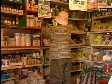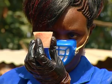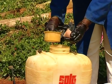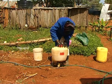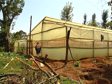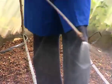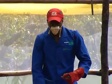Seeds bought from the stockists are always treated, but there is a need to seed dress them again using Apron Star or Seed Plus. Drench a mixture of a fungicide and an insecticide, for example, Actara and Ridomil. Actara kills all the soil pests, while Ridomil prevents the onset of damping off. The chemicals should be systemic to be more effective. Spray the seedlings against any pest or disease. This should be after scouting and identifying the presence of pests and diseases.